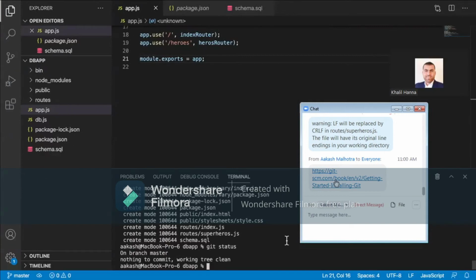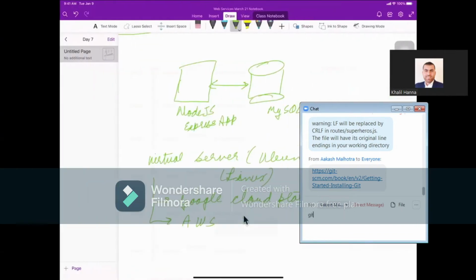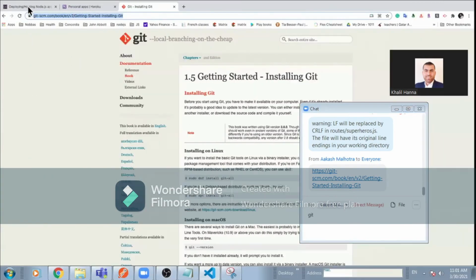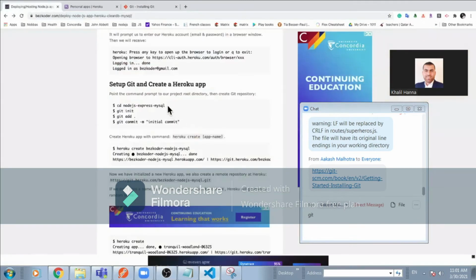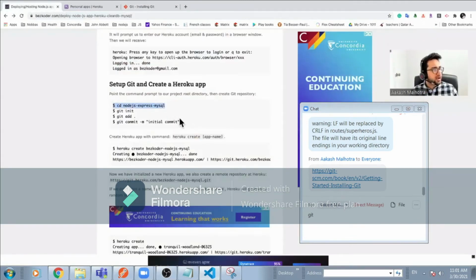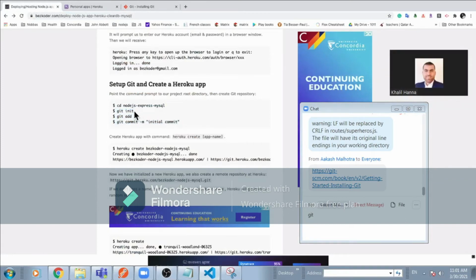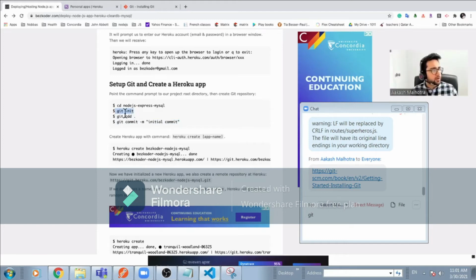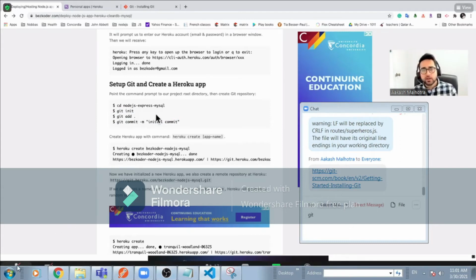So we will skip the first line from that, which is cd node.js-express. We are not going to run this, and even running this would not make sense if you do not have Git. So you directly need to run git init in your backend project, and if it says you do not have Git, you need to install it.